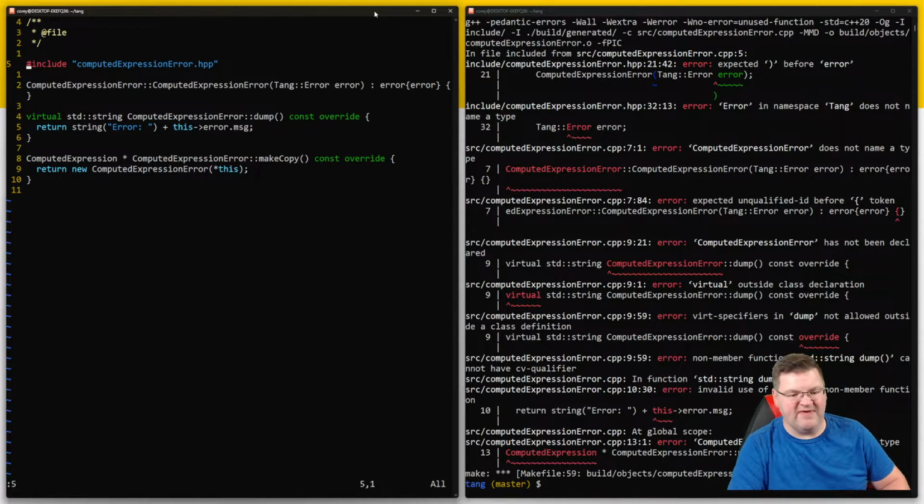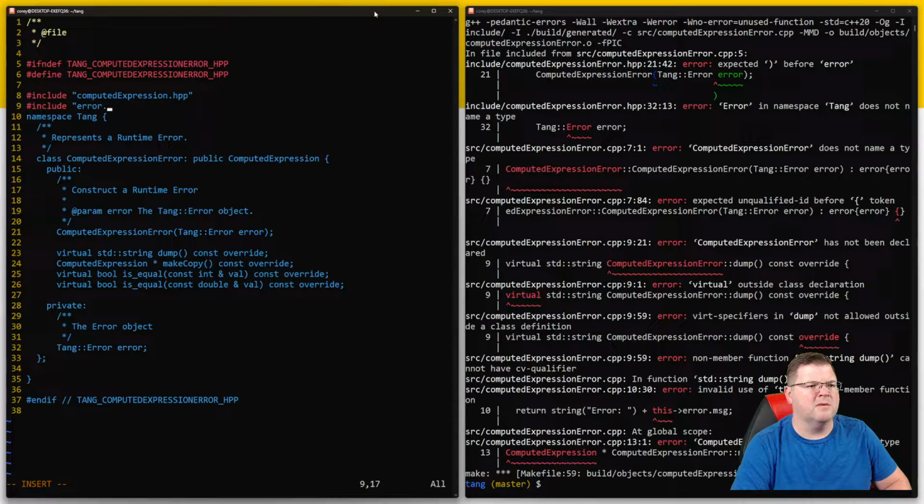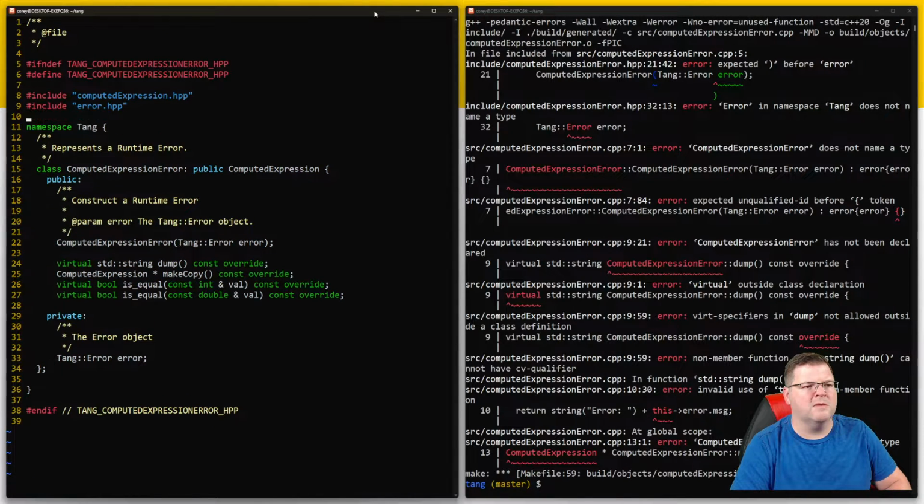Oh, in the HTTP file. I'm not in the HTTP file. Wait, no, that is CPP HTTP 21. We need to add that to the makefile.